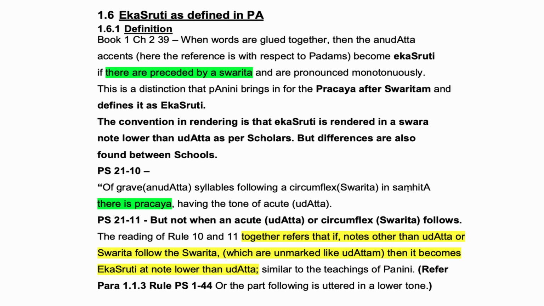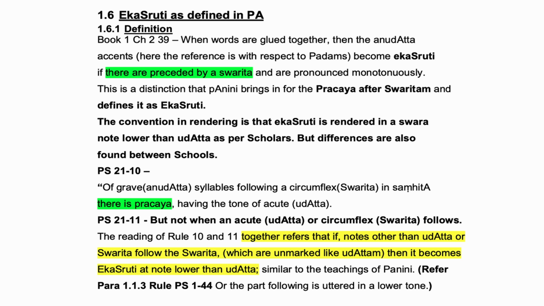That is, you say Ga, here you will say Ga slightly on the lower side, so that while reciting, everyone knows you are reciting an Ekashruti. Similarly, by rendering the Prachaya part, or what is correctly called the Sanatara part, lower than Anudatam, we make it very clear during the rendering that it is a Sanatara, or what we normally also call a Prachaya. The level up to which you diminish the tone may vary slightly between the gurus from whom you learn and the schools they belong to.